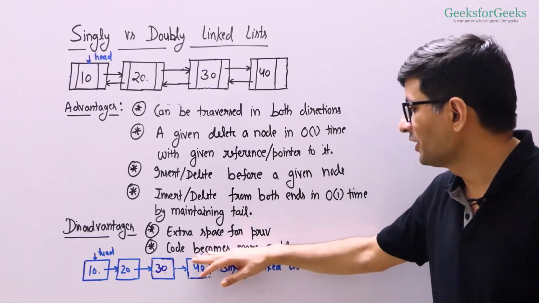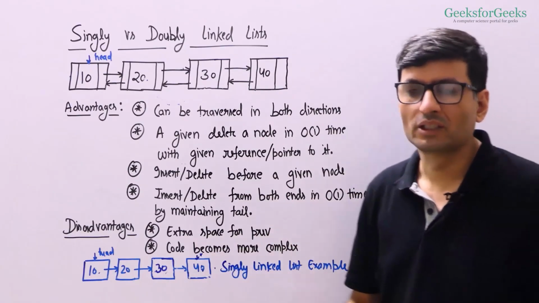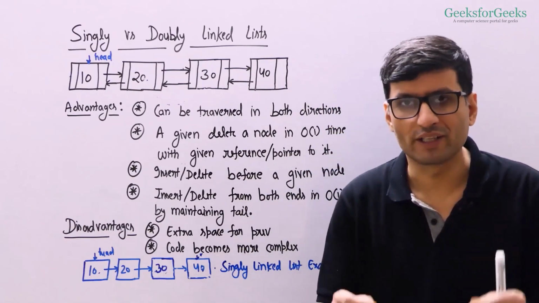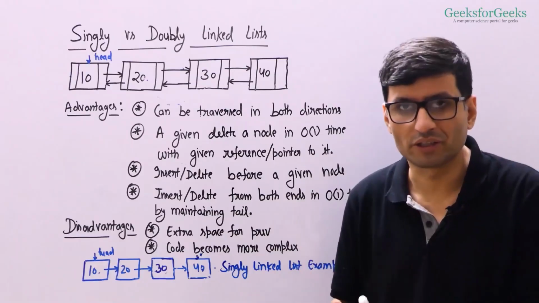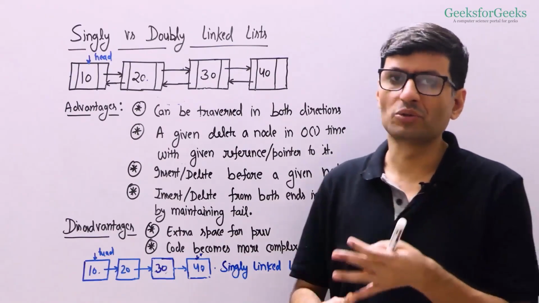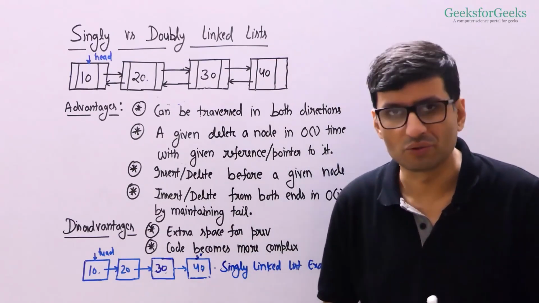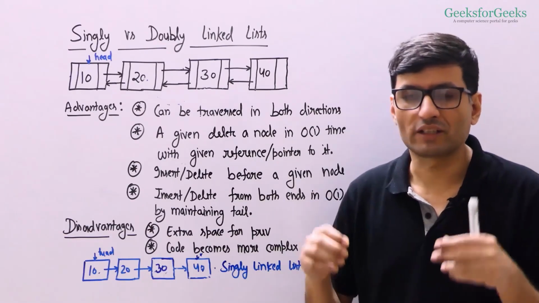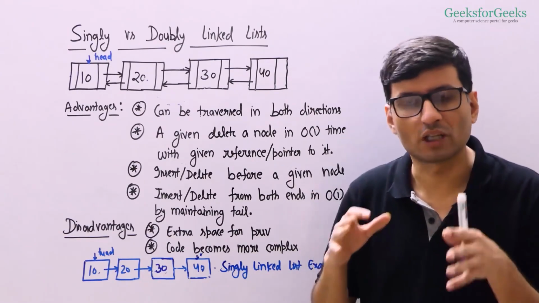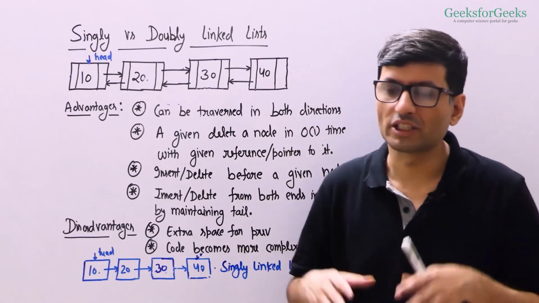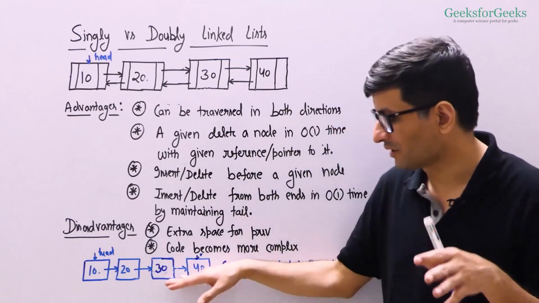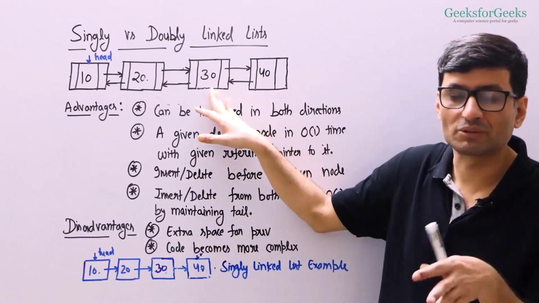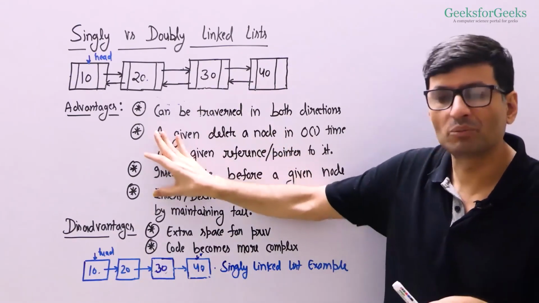Right? The second thing is code becomes complex. So when you are doing operations on a singly linked list, you just need to maintain one next variable or next reference or pointer. But in doubly linked list, whenever you do insertion, deletion, or a reverse, everywhere you need to ensure that next and previous both are maintained properly. So these are the advantages and disadvantages. This is a simpler data structure with less functionality. This is a slightly more complex data structure with next and previous, but with many more functionalities.